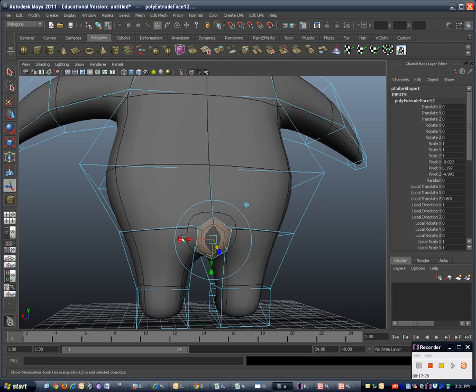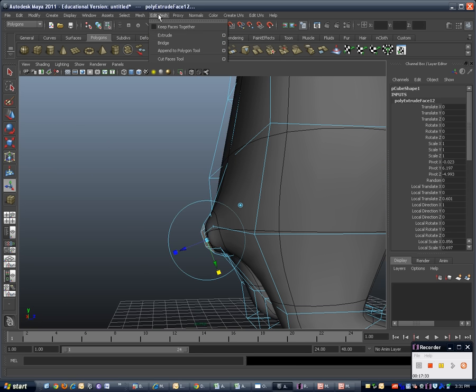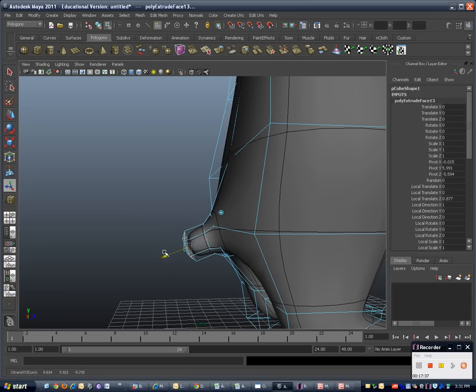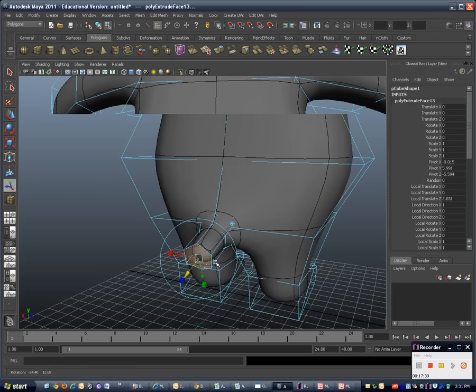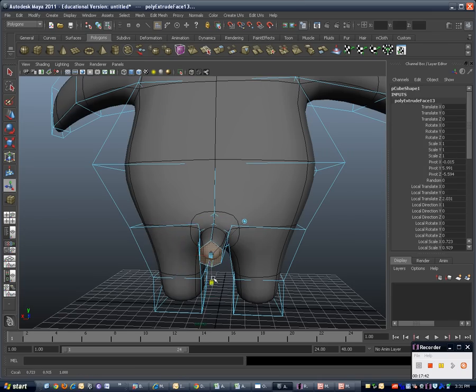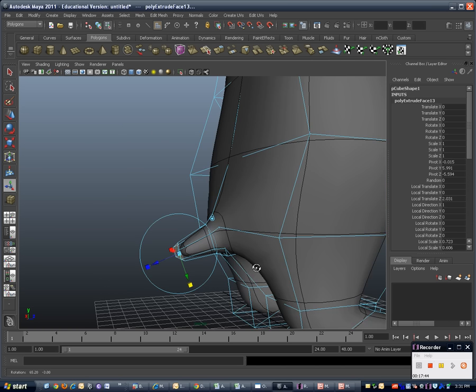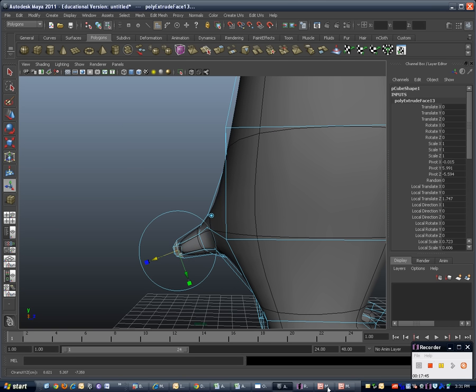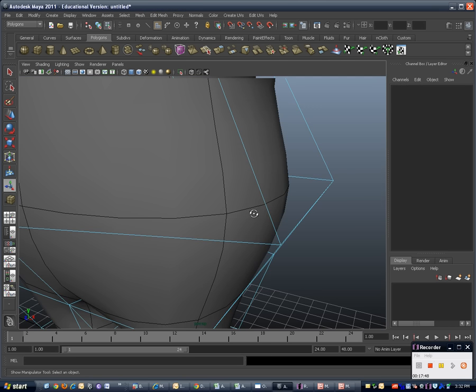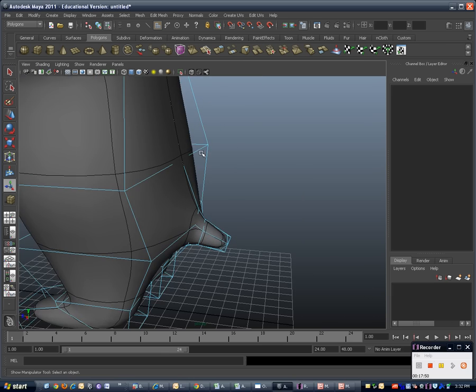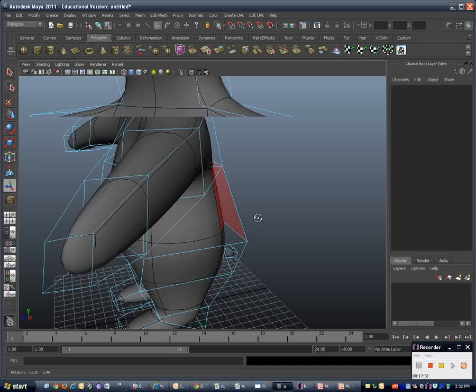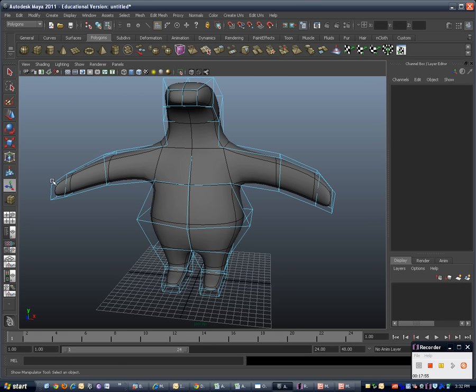So this first extrusion is going to be very small. I am going to go ahead and scale it down a little bit. The next extrusion is going to be the final one for his tail. So I'm going to go ahead and pull it out, scale it down, get more of like a bear tail going on. So just take a little bit of time tweaking up some of your vertices, and I will catch you once I get part 2 recorded.